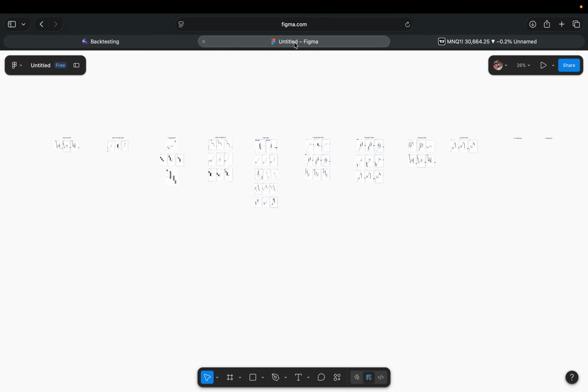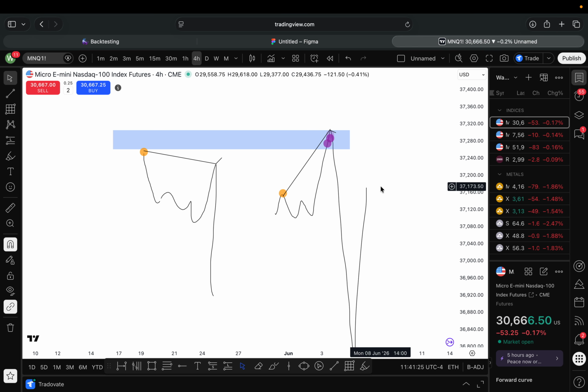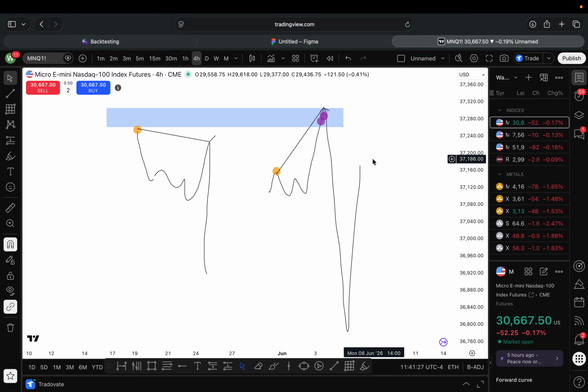This here shows every single SMT or sequence that I look at, with examples of it. As you can see, I've got quite a couple of examples, but this is only from the last, I want to say, month. All these examples, as you can see, it happens very often. And as time goes on, I'll keep referring back to this Figma project, and you'll see just how much it actually occurs and how well the sequence performs if you understand it.